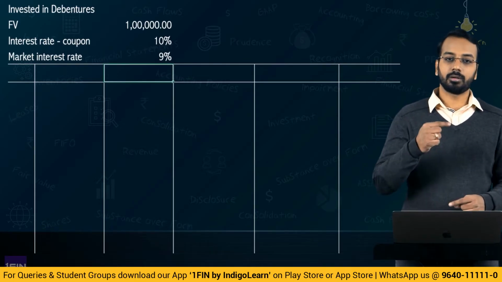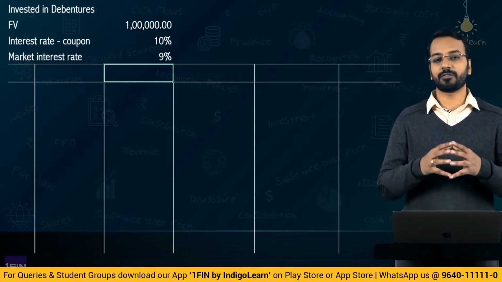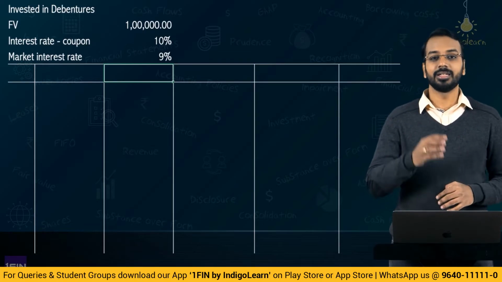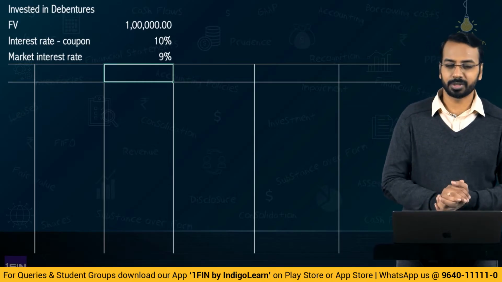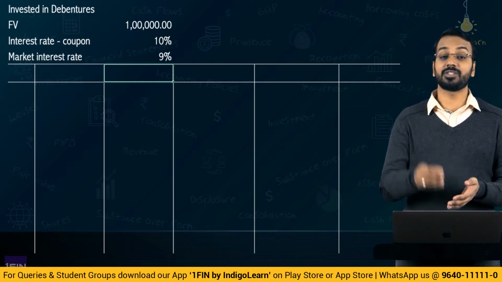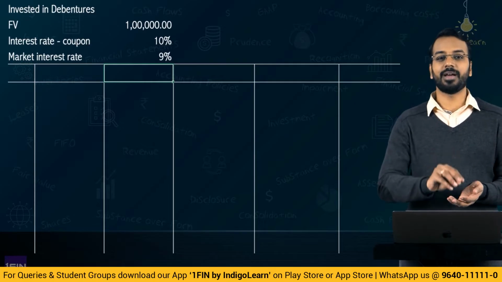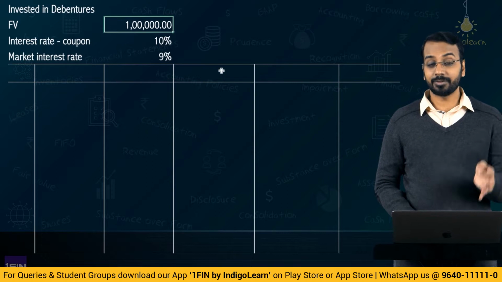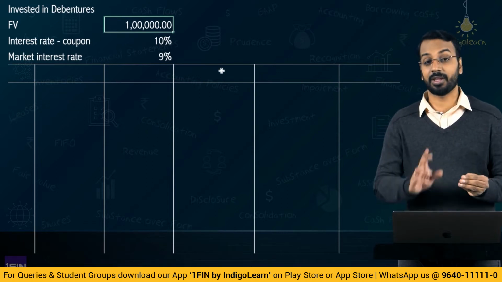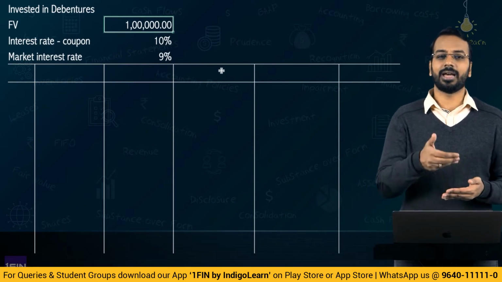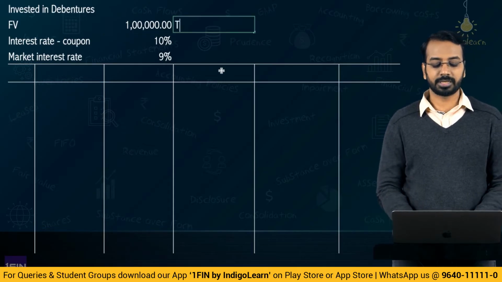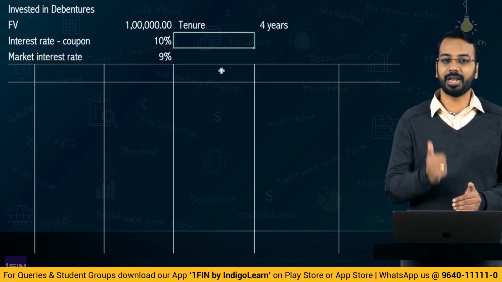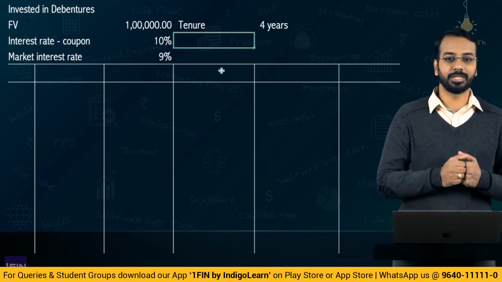Okay, so the debenture gives me an interest of 10%, but if I invest the same money in the market, the interest that I will earn is only 9%. And if there is an instrument which gives us a higher interest rate, obviously it will be valued more than the face value. So if I have an instrument which is giving me 10%, whereas the market rate is 9%, obviously the value will be higher. And assume for a moment this is for a tenure of 4 years. I am keeping it short so that we can quickly understand the example, move on to the conditions, right?